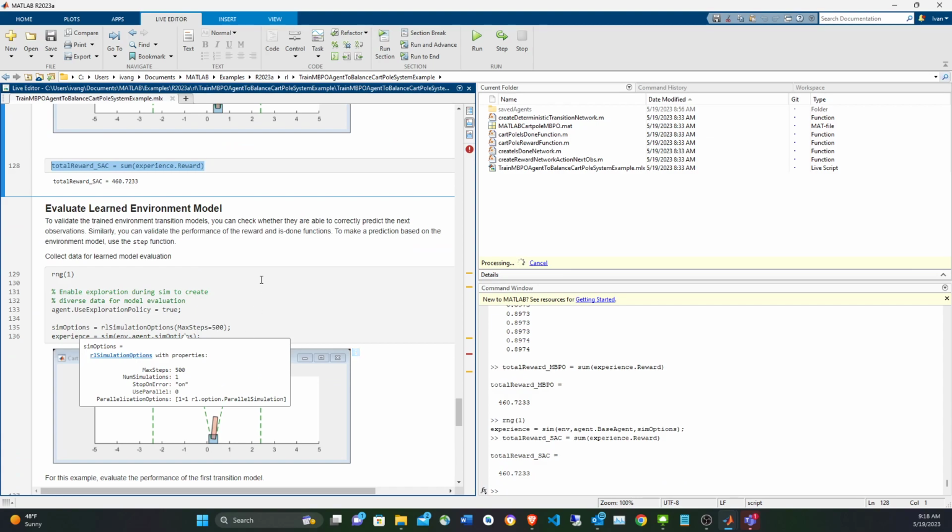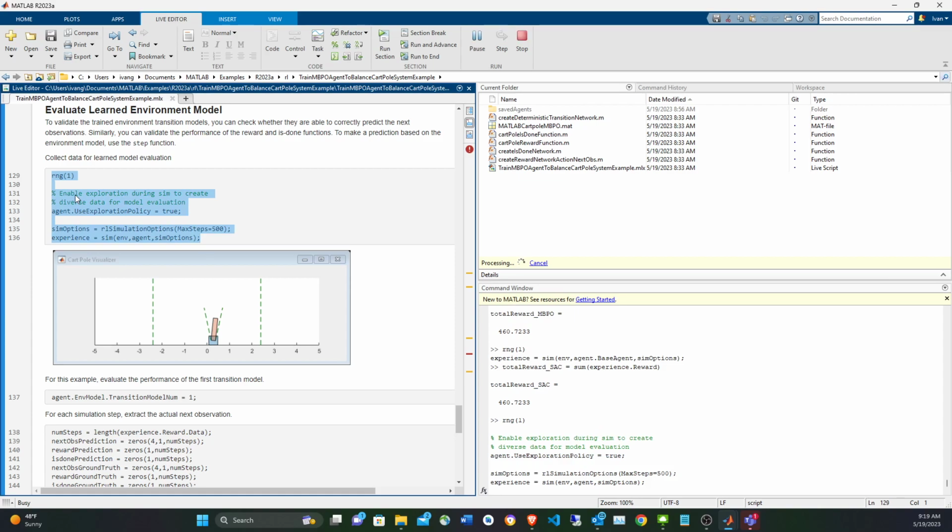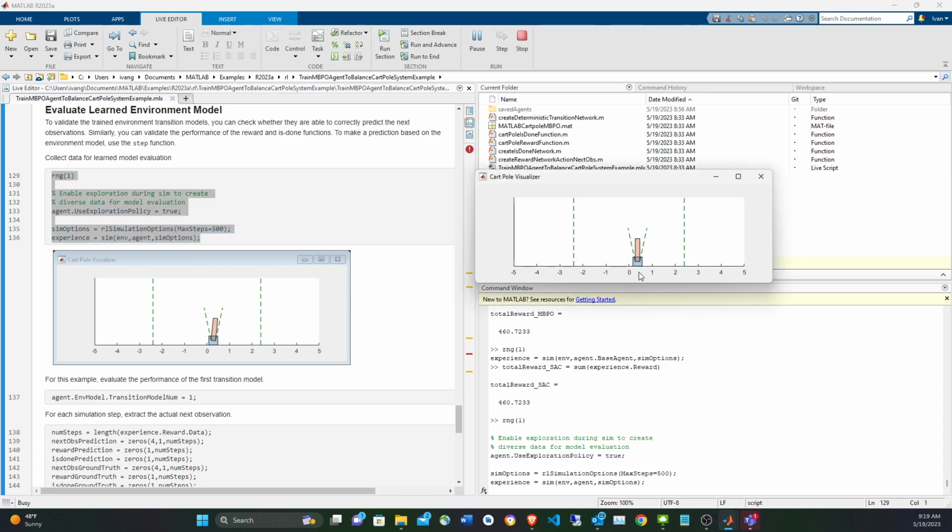So now an interesting part of this example is seeing how this fully connected layer neural network, deep neural network, is able to model the physical environment of the cartpole. So we're gonna compare the actual observation of the environment with the observation that is coming out of the neural network. So for that, we're gonna simulate and again get the experience, and then compare it. We're gonna simulate again. It's doing fine. It's able to balance it.